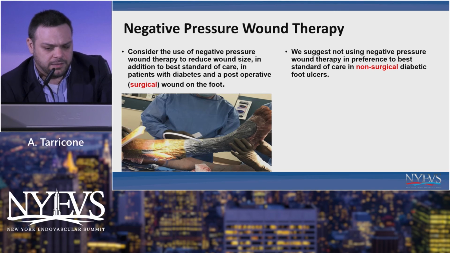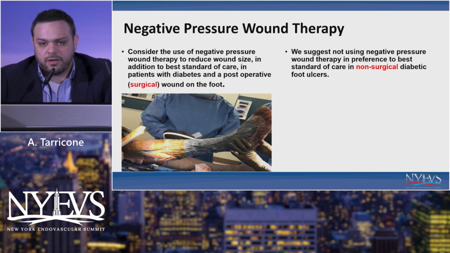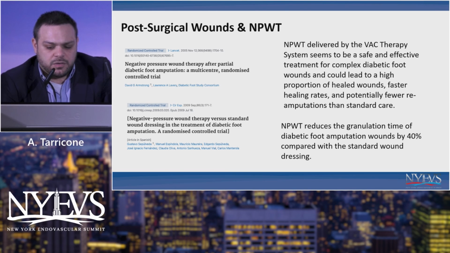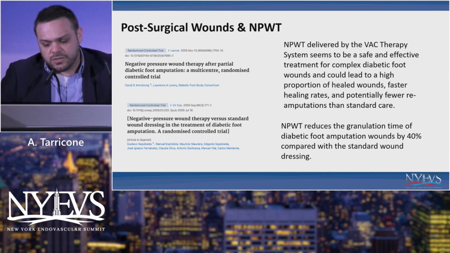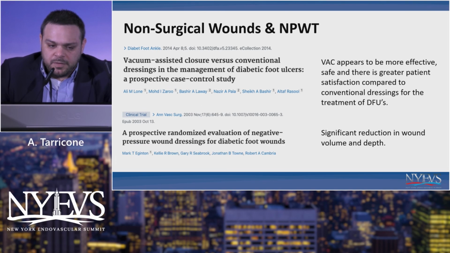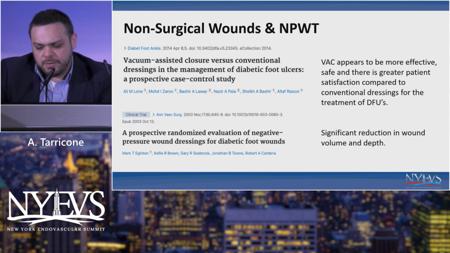However, the guideline for non-surgical or chronic foot ulcers is that negative pressure wound therapy really did not have too much improvement there, even though the data does suggest that, and we'll go through this too. So post-surgical wounds, like we talked about, reduce secondary amputations. It has also increased granulation time, and it also has reduced the length to wound healing. And for the non-surgical wounds, the data has shown that it's been effective.